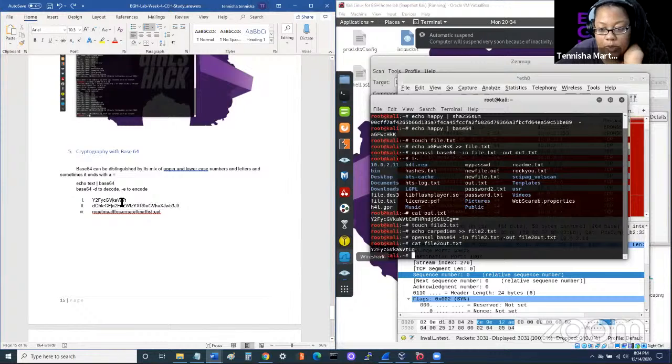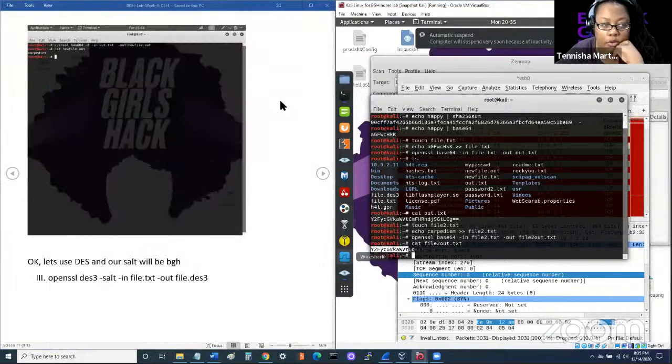All right, so this one right here, which ends at the T, this is carpe diem in base64. The only difference between the base64 encoding of carpe diem, just the word, and carpe diem in a blank file is that at the end of it, it adds a CG equal. Otherwise the first part of this, Y2FY, is the exact same as when we just encoded the word itself. So that can help provide information when you're looking at base64.